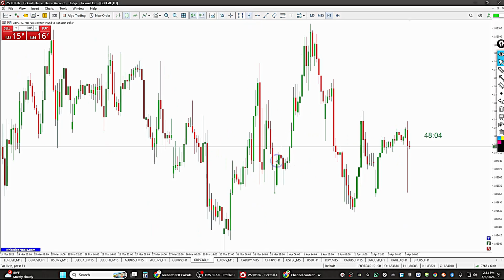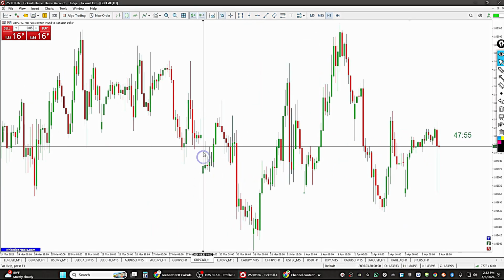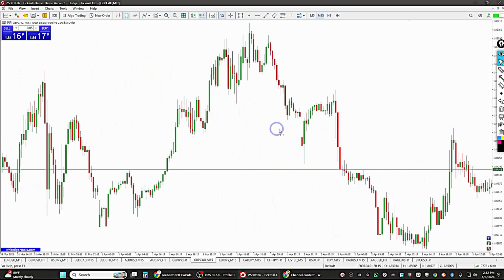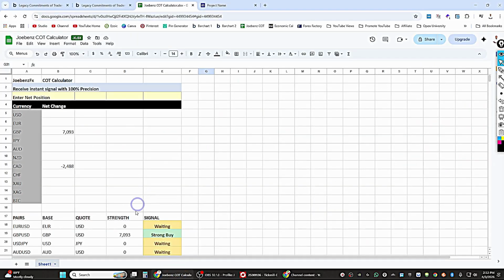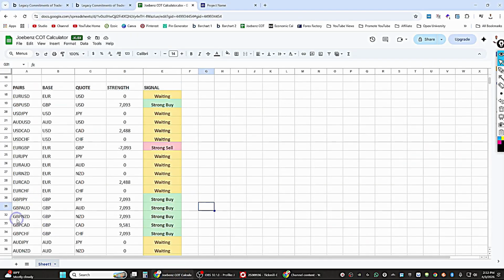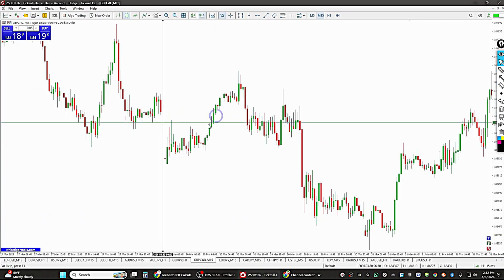Let's look at market open. All right, beautiful. There's a gap down here, and of course, since you know the market gapped down, you know that it's going to buy already. So at the market open, if you see a gap down and you have a signal like this called strong buy, and you saw a gap down like this, you know that the price is going to go back up for a long time before pushing back down.